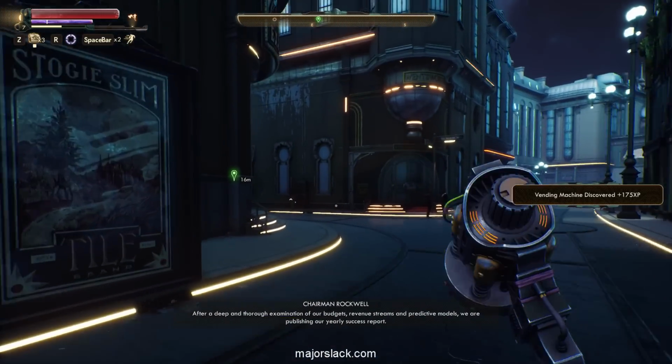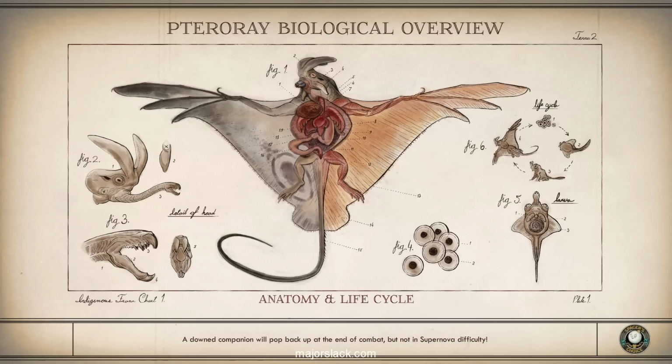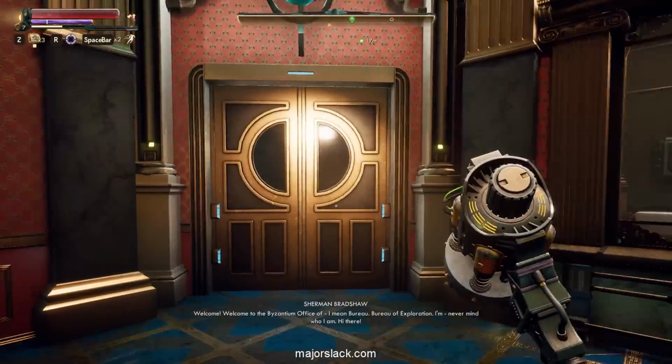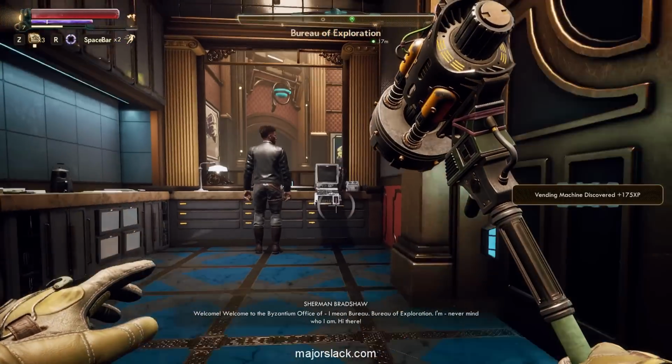And now comes the third major challenge, which is killing Sherman, who's the receptionist here in the Bureau of Exploration. You need to kill him to get his key. Make sure you shut this door. Actually, that doesn't matter.